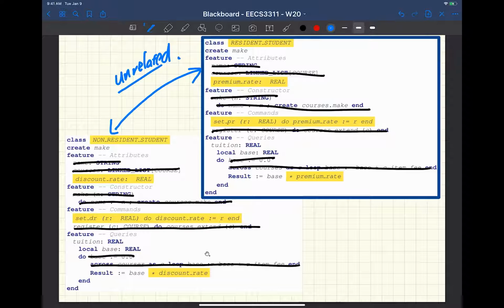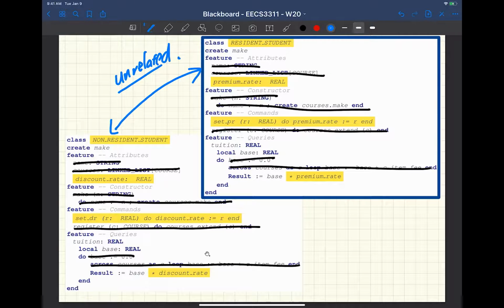Whenever you're judging whether your design satisfies a particular principle, you cannot just justify on their current states. You have to think about future changes. Now I can say, wow, I want to introduce a common registration policy for both students. How would you do it?